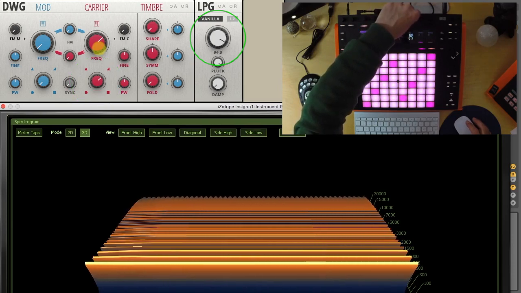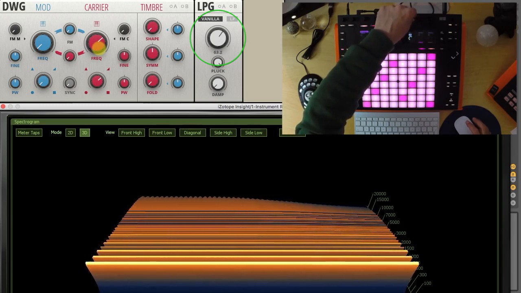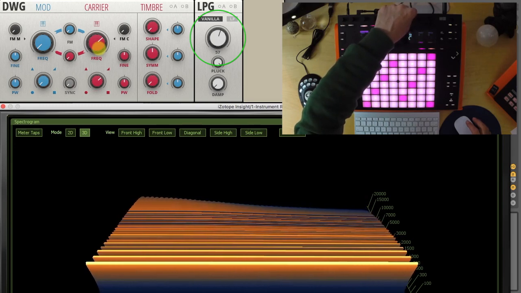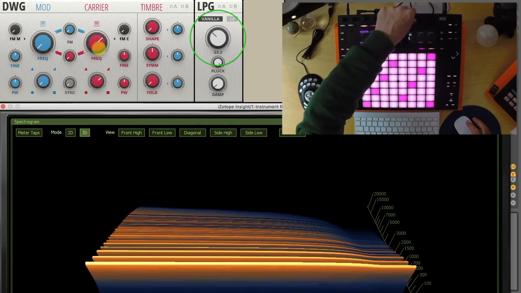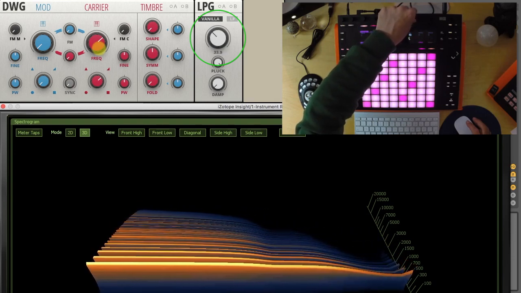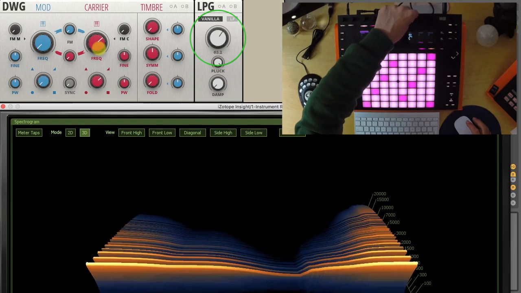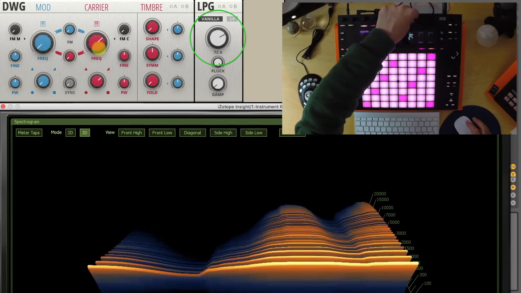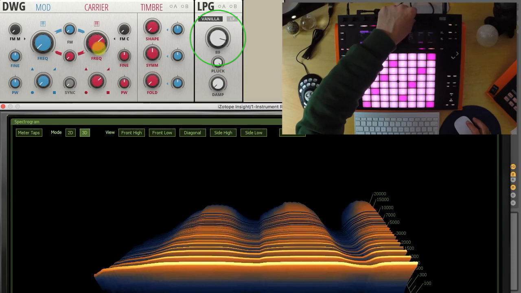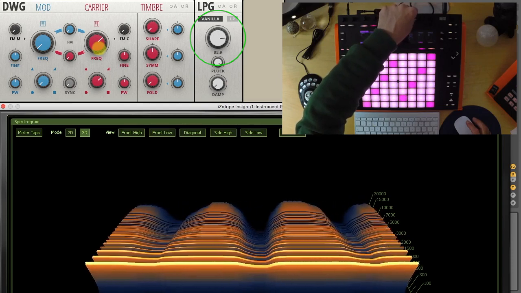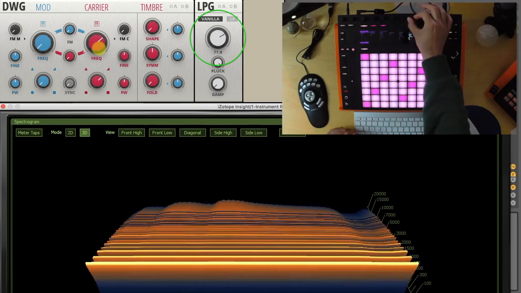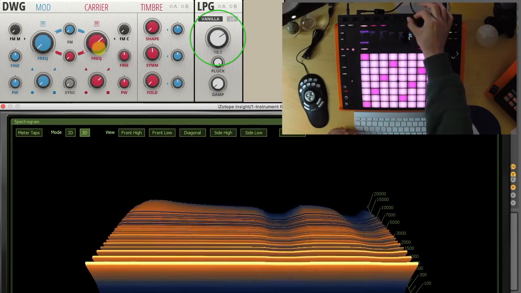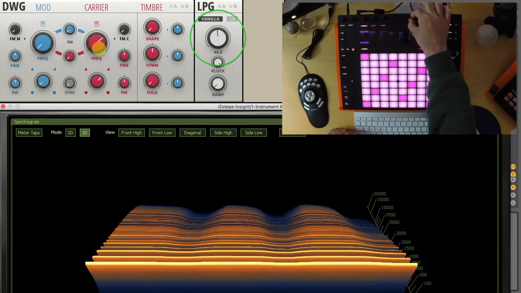And now I'm going to turn down the low pass gate again. And you'll see as I turn the level down, the higher frequencies turn down first. Let me increase it again. So I find that is a really nice way of controlling the sound. As you can see, if I just basically turn this up and down like this, it's almost like I get this breathing sound.